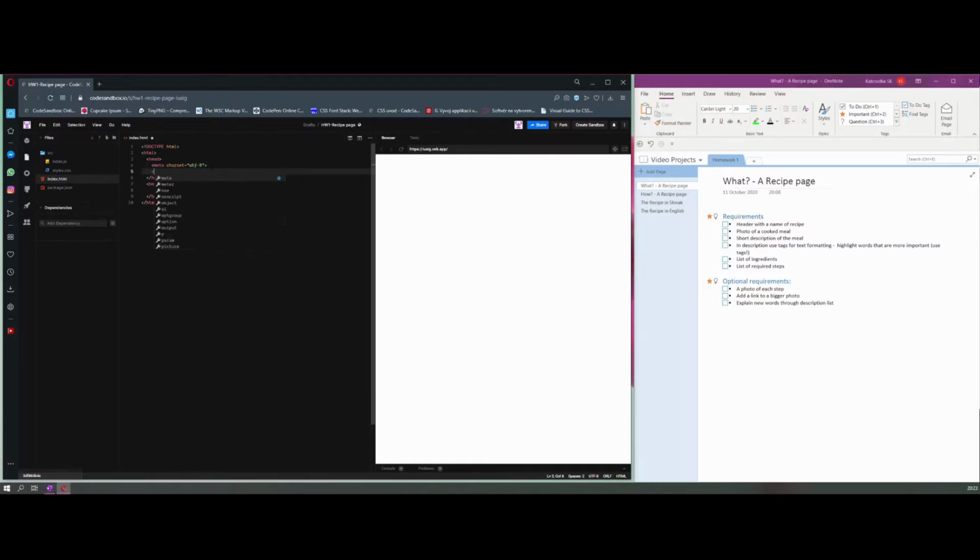Once I complete the modification of the title in the head section, I will move to the modification of the body. Please note that the head is not visible in the future web page in the middle section of this screen.